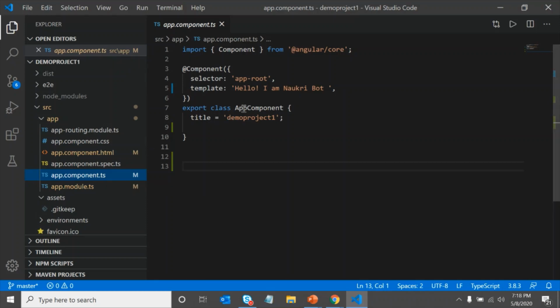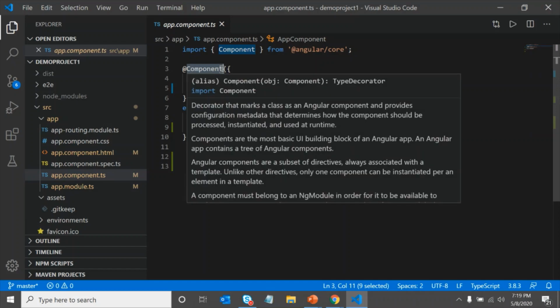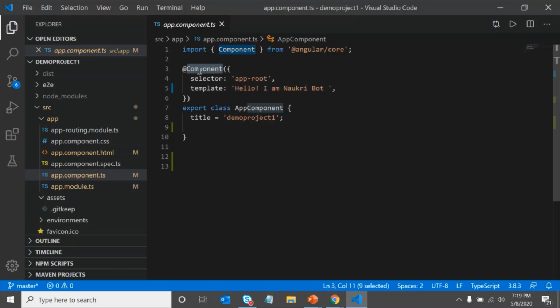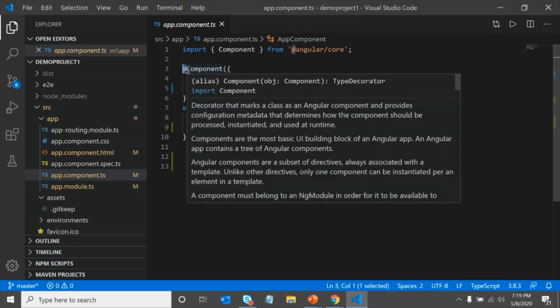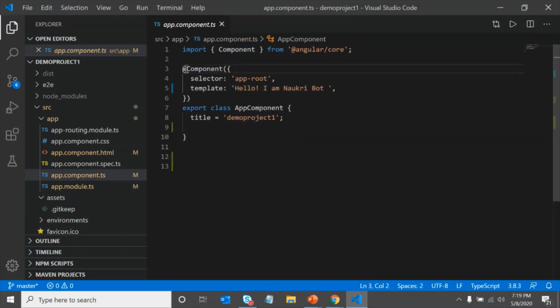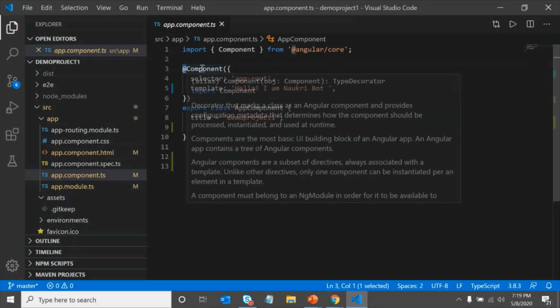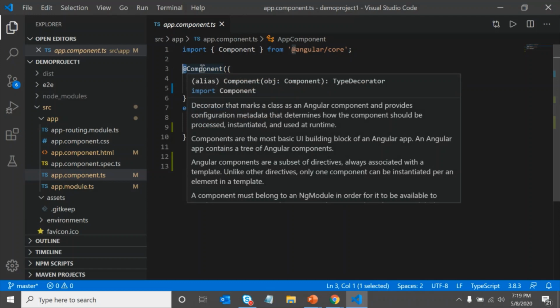Here we can see that there is a class, AppComponent class. In front of this we have written something like @Component, with the at-the-rate symbol. We already discussed that whenever a method has an at-the-rate symbol as a prefix, it means that it is a decorator.